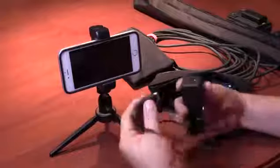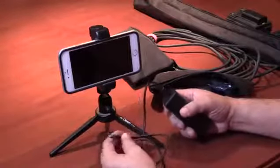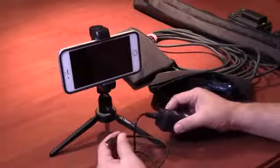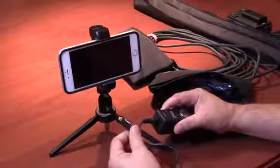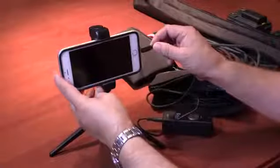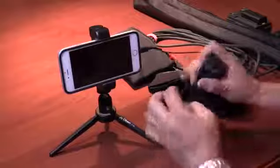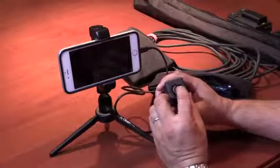It comes with several different connectors here, mini DIN. This one here plugs into the iPhone standard iOS, a new version, and they do have a legacy cable that comes with it. It also plugs into the older iOS devices, but this just plugs into there. And then of course you have your option here for either a 1/4" plug or a balanced mic.